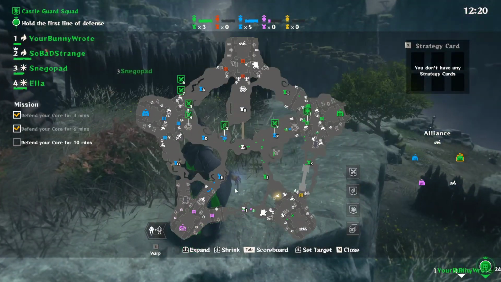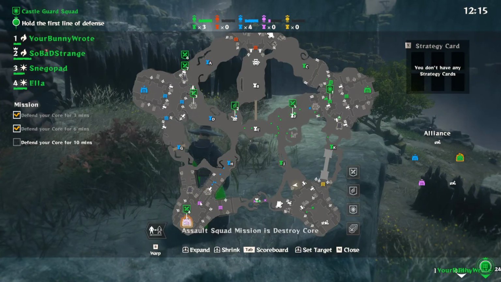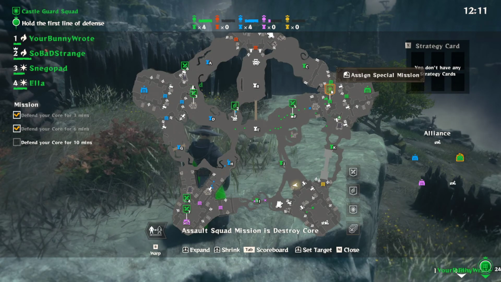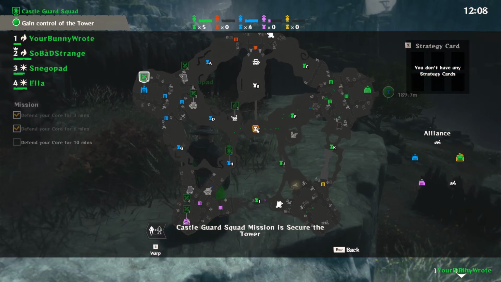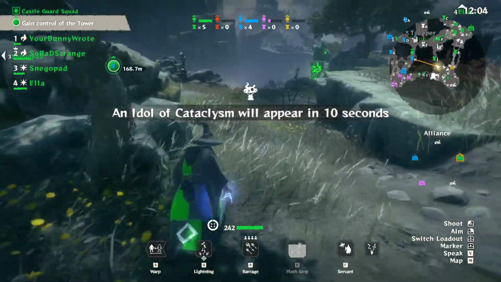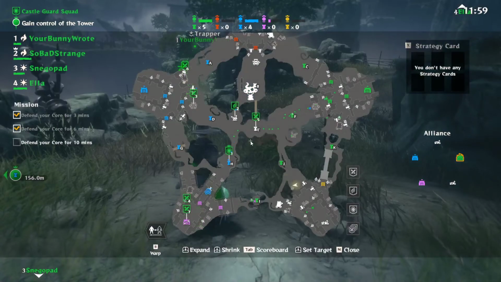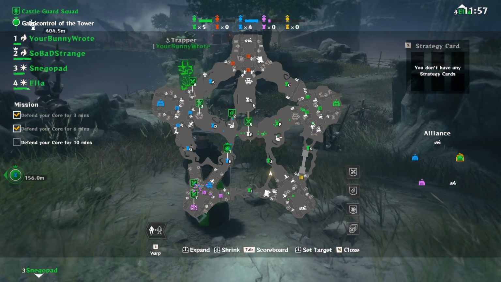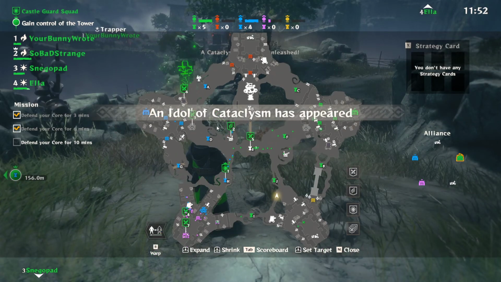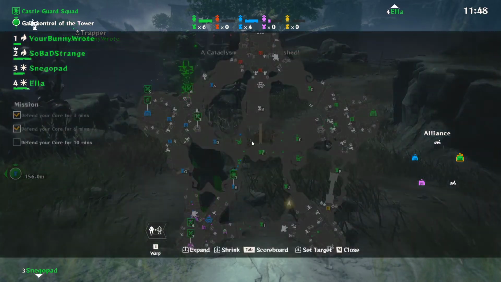Actually, Azure, a pink is looking very low. I think we're going to swap this over to pink really fast. Kind of move up everything on the map. Here in 2 minutes, we'll have our first Idol of Cataclysm spawn. Oh, 10 seconds. So actually at the 12-minute mark it spawns. I thought it was 10. That's looking good. We have so many towers under our control that we'll likely have access to this first idol. Now, let me see. It's actually up at A. So not quite where I want it to be in order to get it effectively.